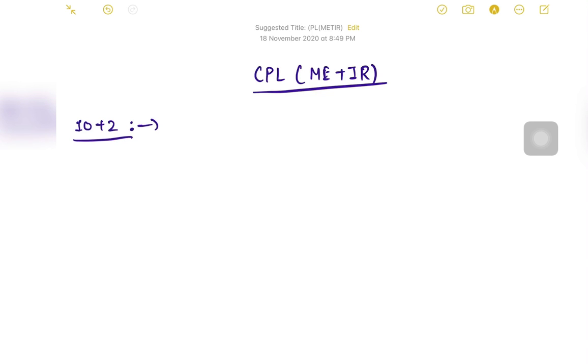Basically, to get your commercial pilot license with the multi-engine plus your instrument rating, what is the first step you will take after 10 plus 2, after your 12th, towards obtaining your commercial pilot license? So the first and very basic step is to immediately apply for a passport. Okay, immediately apply for a passport. After the passport, the next thing you require is your computer number. This is very important.